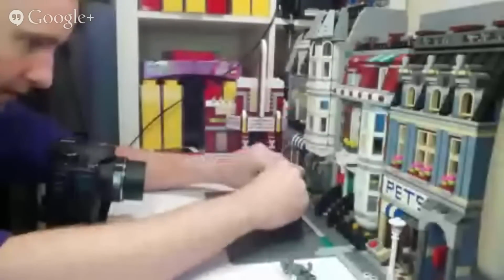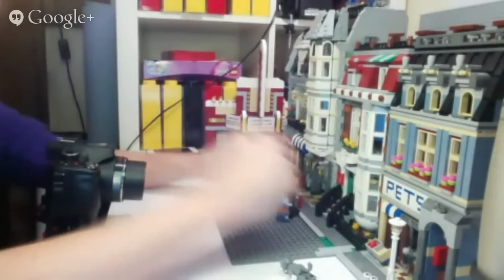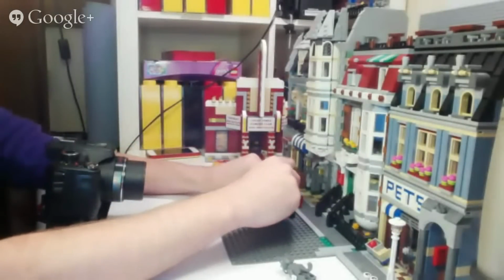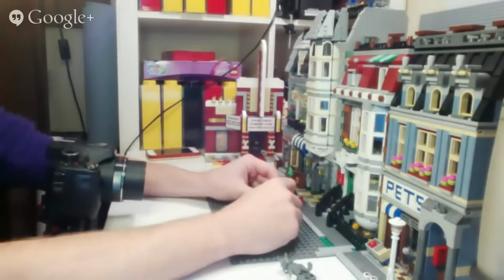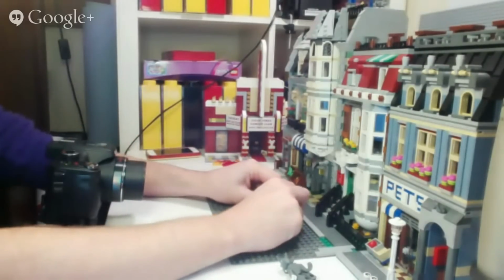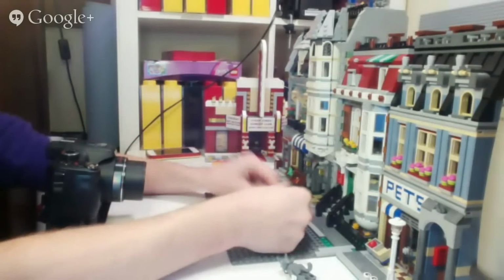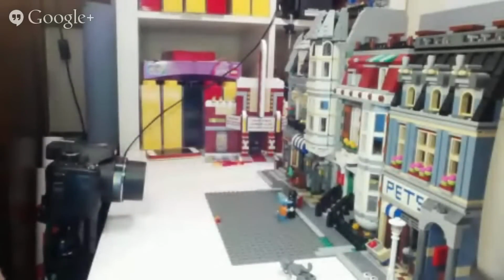The problem with these when you're turning on an angle is they do fall over, which makes it kind of hard. Okay, he's got her in place, and I'm going to just have him moving his arms up and down like he's tinkering with her, as you'll see shortly what we're up to with this.